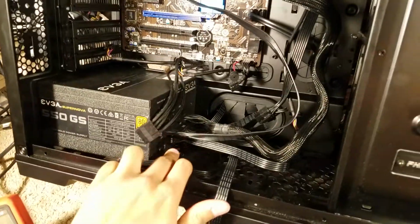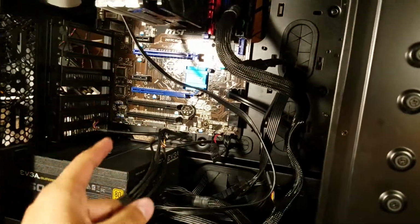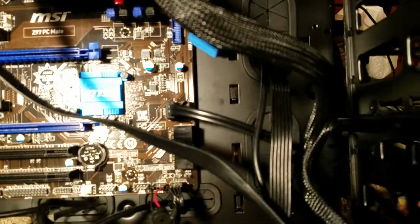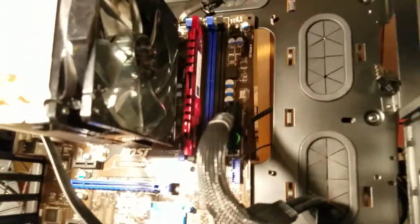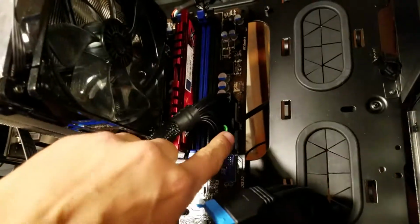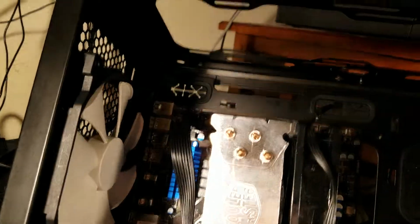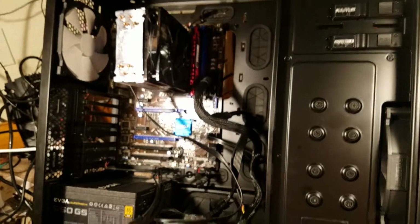So now I have a SATA power cable plugged in, just so I'm powering the SSD that's behind the motherboard. The SSD is plugged into the first SATA connector. I have 1 stick of RAM installed, and it is in the second slot where it should be for 1 stick of RAM. The 24 pin is all the way in, and it is jumped with this green jumper on the 15th and 16th pin. The 8-pin power supply is plugged in, and so when I flip the switch, the computer should start, basically.